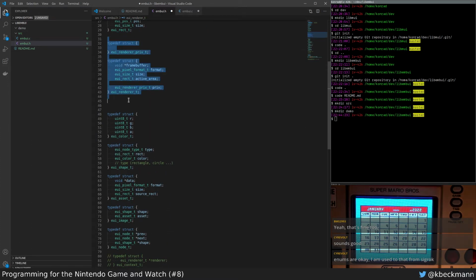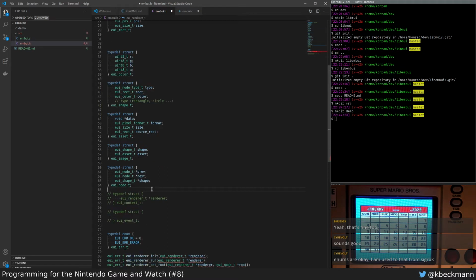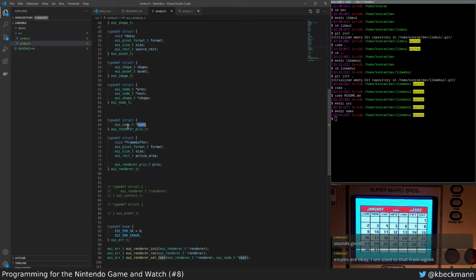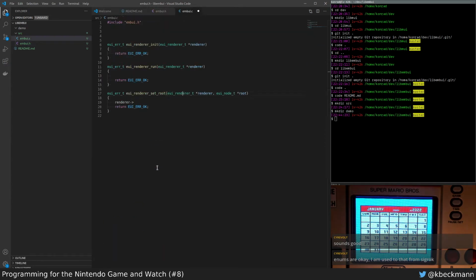So let's have a node. Okay, so now we need to move this a little bit down. We need a node that we call root. Okay, so now we have a root node. Oops. And we have our private data. Yeah. So the idea is that the user is allowed to change these things, but this they shouldn't touch. Okay. Yeah, that was easy.